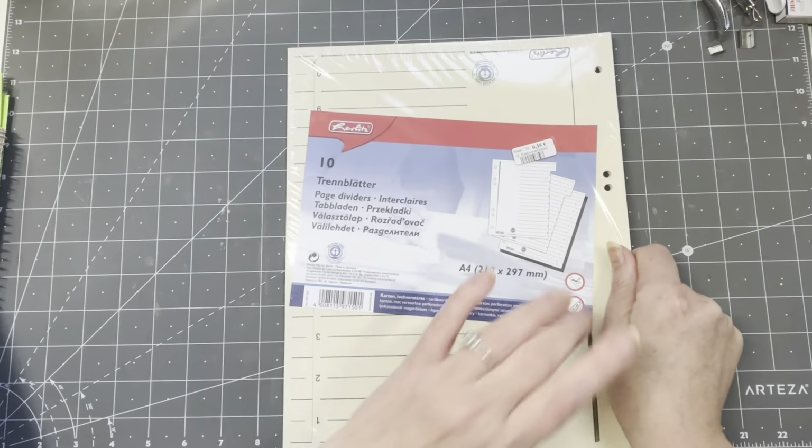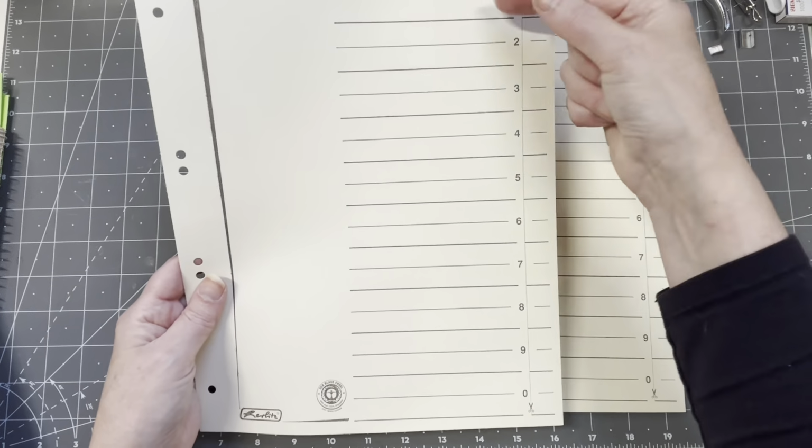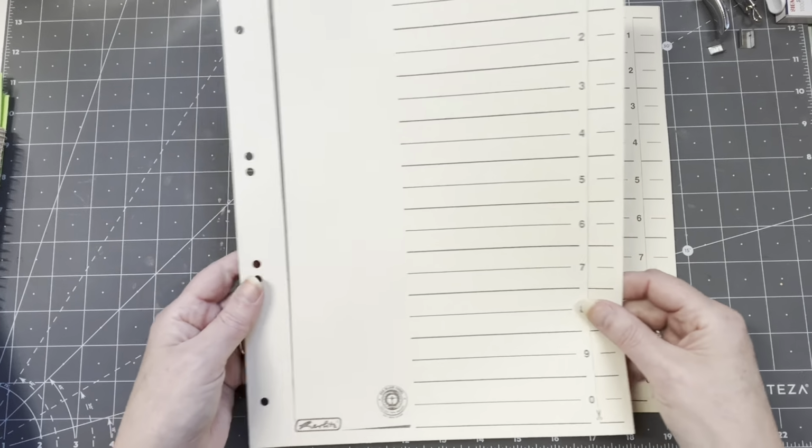It's lovely paper. It's a little bit heavier paper. I can put it in my 4-ring binder thingies that I also just bought. Apparently you can cut here and then make a tab 1, make a tab 2, or you can make tabs with your scissors. So you can cut out stuff and make it into tabs. Or you could just use it as paper and make something lovely with.